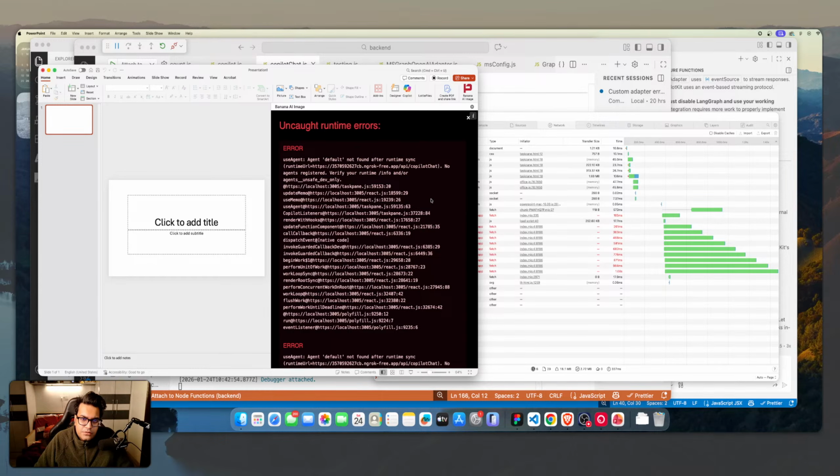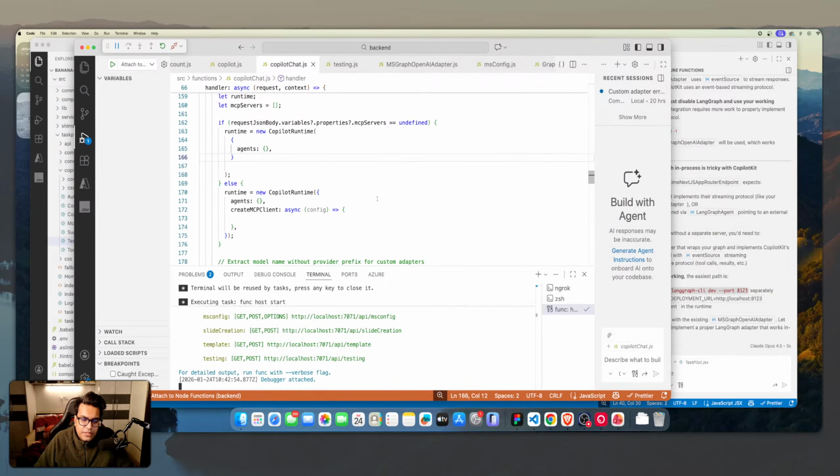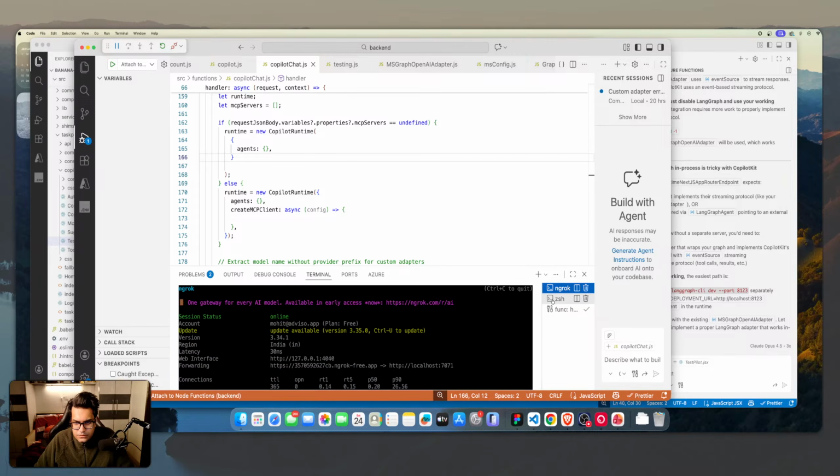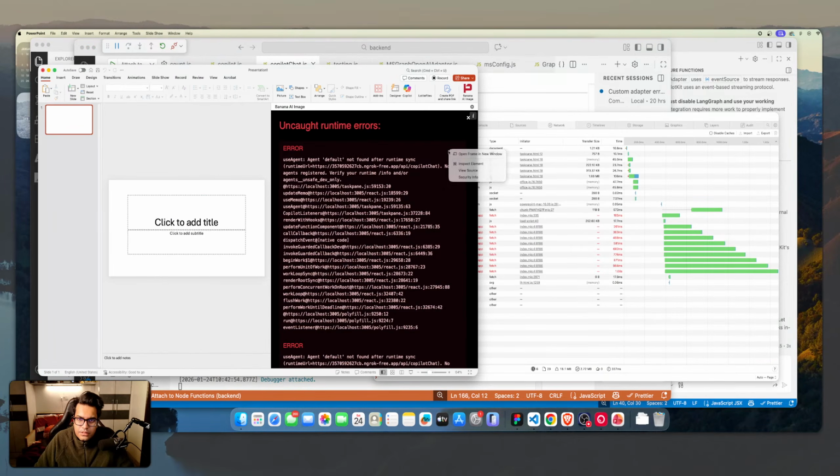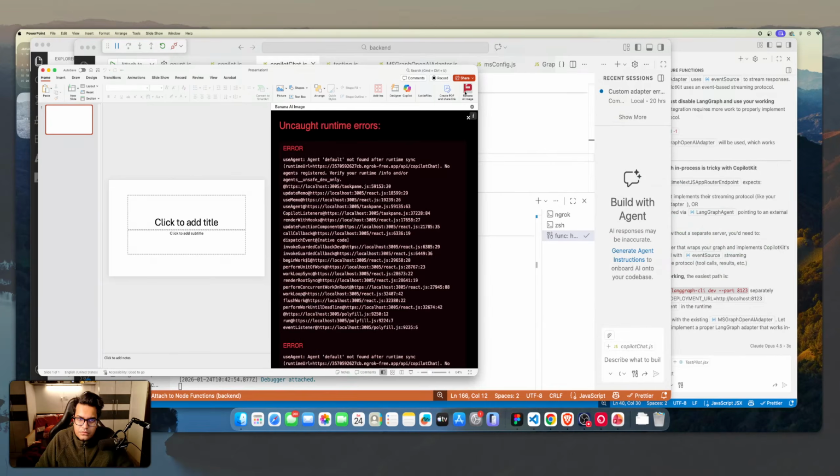Copilot chat: no agents registered, verify your info or dev. Let me do restart here again.